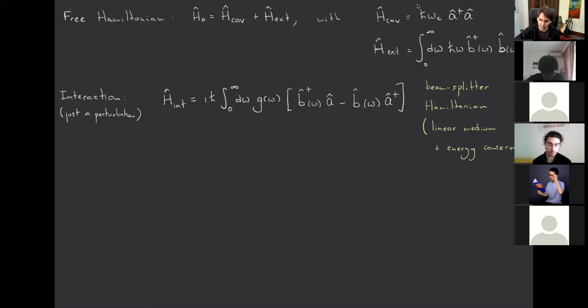Okay. So now this is the interaction Hamiltonian that we are going to work with, but we are even going to do a couple more approximations. So the first approximation is the following. Let me just write down a couple of things first. As I said, because I just said them, but I want you to have it written and remember, this Hamiltonian describes tunneling of photons through the partially transmitting mirror.